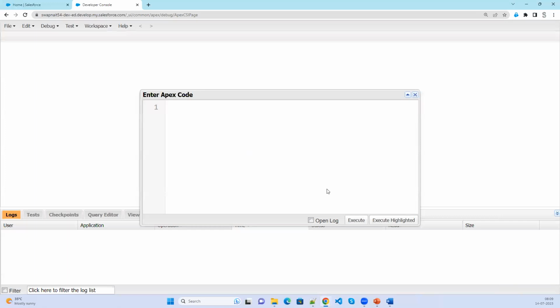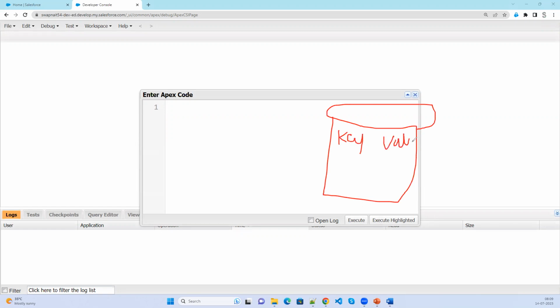Today we have a different type of map. The map key can be stored as a primitive data type. In this database we have a key and a value. Key can be a primitive data type, and value can also be a primitive data type.